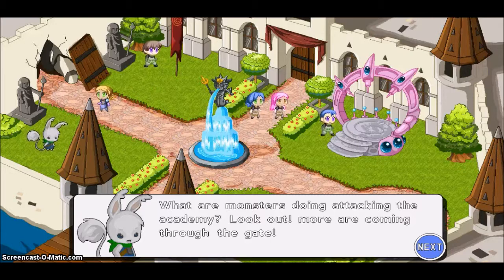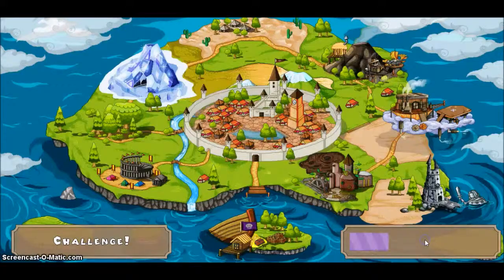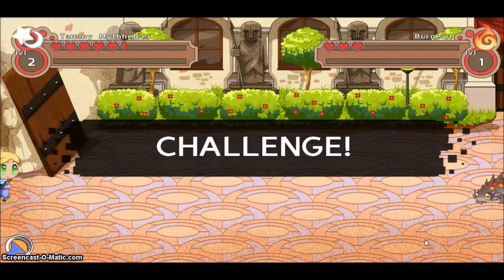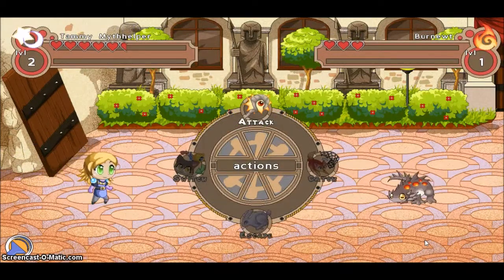So let's just go through, and I'm going to show you how a battle works and how the math plays into the game itself. So we're going to read the little blurb that our little character friend is telling us about monsters coming through the gate. And now we're going to have a challenge to defeat the monsters.